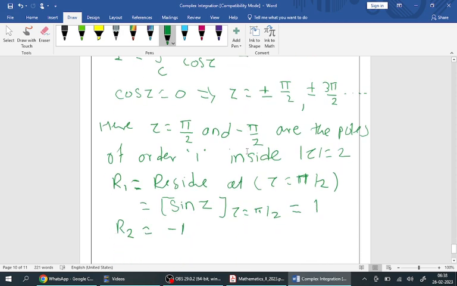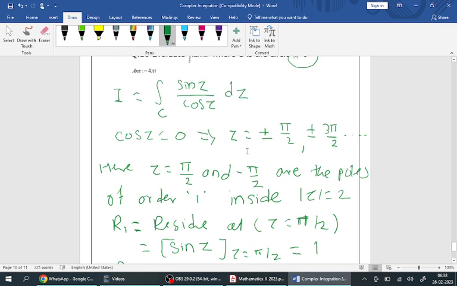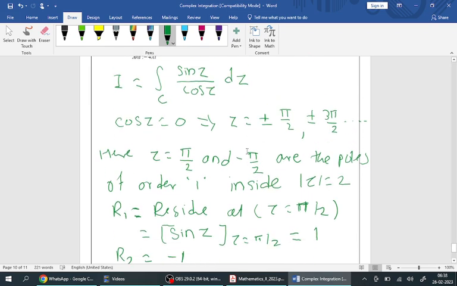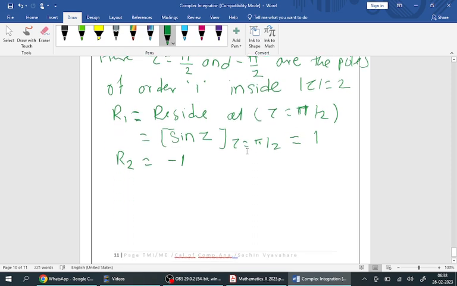So in my case right now, if I go this way, the value of the integral is coming 0, but the answer is given as minus 4 pi. You can check in the textbook then, but right now the value of the integral is 2 pi i into the sum of residues, that is r1 plus r2. So 1 minus 1, that is 0. Okay, I will check this question. If there is a correction, I will tell you in the class. Okay, thank you so much.